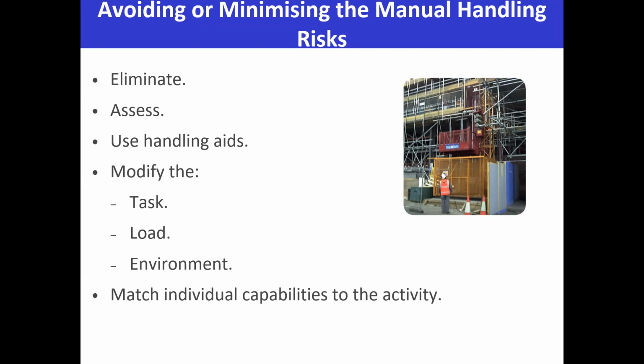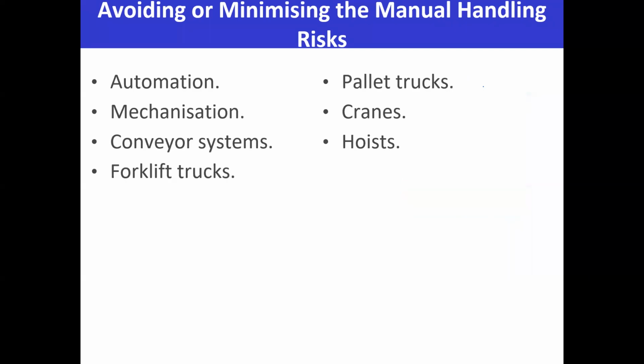So then you need to assess and determine whether it is safe to do the manual handling or not. Then use handling aids if possible, modify the task, modify the load and the environment, and finally match the individual's capabilities to the activities, which means you need to make sure that you don't ask a weak or a small or a meagerly built person to lift heavy loads. Okay, heavy loads should be lifted by people who can carry them or by mechanical means.